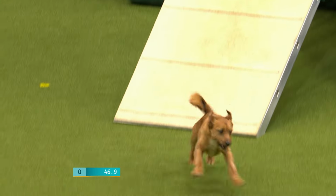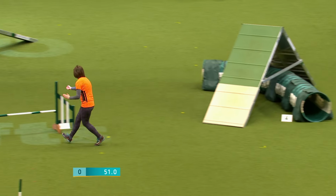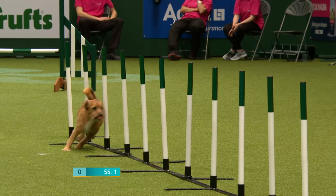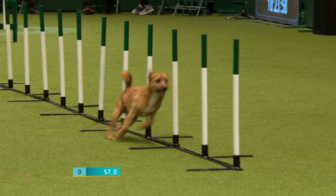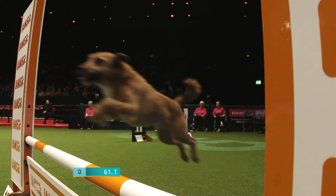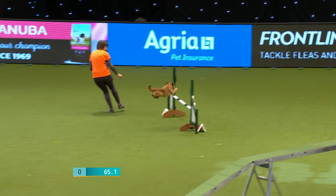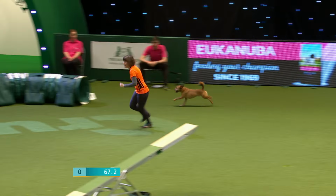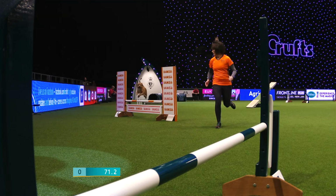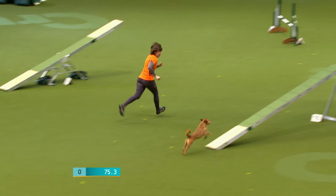Graham. So up and over the A-frame, it's a natural left turn and then another left turn into that tunnel. They're out. This is probably one of the most difficult manoeuvres. They've got to get the dog in between the first and second pole on the right-hand side, and they must be completed correctly. Off we go. If they do happen to get eliminated anywhere on this course, they have to keep going and they have to do the course correctly. If they don't, the whole team is going to be eliminated. So just keep an eye out, open for that.